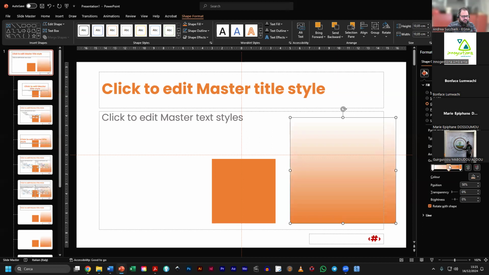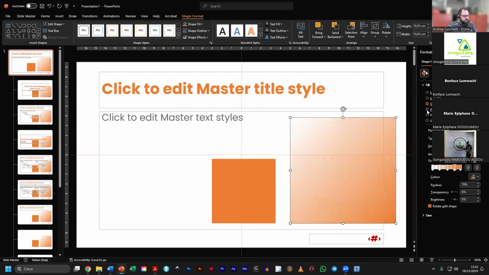We can create a gradient not only of 2 colors, but 3, 4, 5, etc. We can change the angle of the gradient. We can change the type of gradient. We can choose between linear, radial gradient, rectangular gradient, or can create a path.